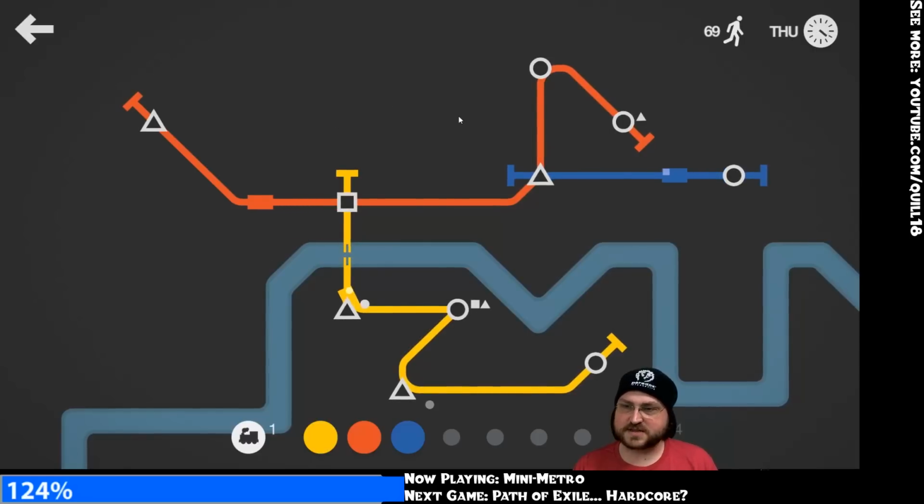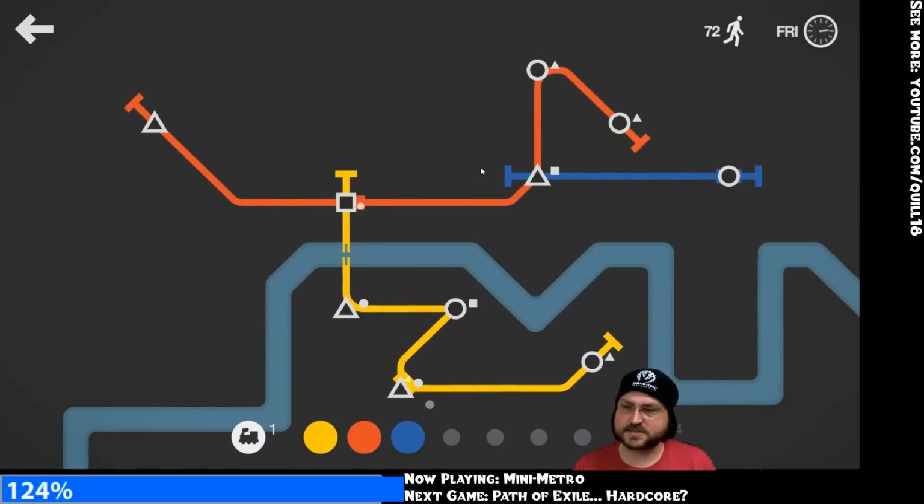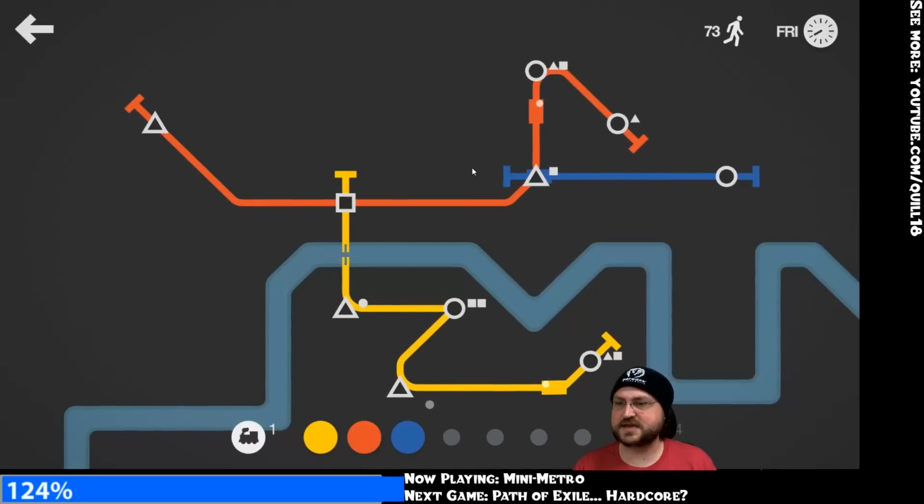These symbols just represent different station types. So this is a passenger that wants to go to a circle station. They don't need to go to specific stations, any circle will do. But that's what that means. Bit of a change of pace. Yeah, just relax. A lot more relaxed than freaking Overcooked.